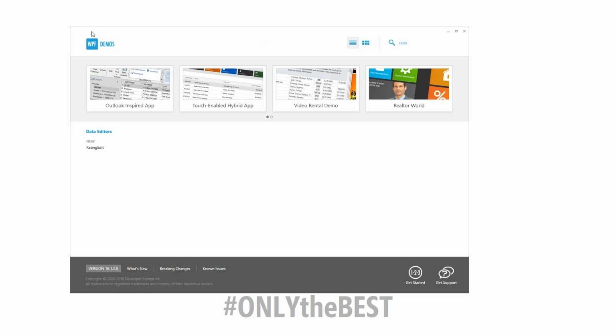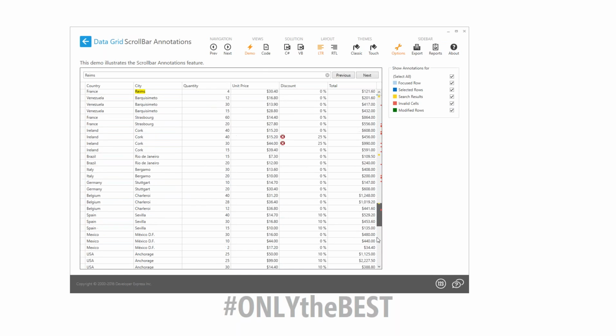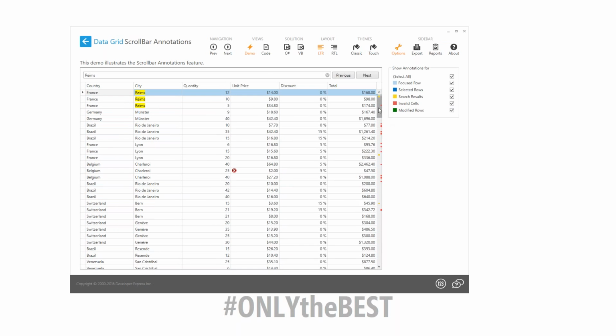Next, I want to show you the data grid and the scroll bar annotations for the data grid. And this is what I mean by the scroll bar annotations. Here we have a scroll bar on the right-hand side, normal place for a scroll bar, unless you're doing right to left. And within the scroll bar itself are little annotations, little blobs for important areas of, in this case, the grid. So at the moment I've got everything turned on, so let me just show, for example, invalid cells. So we're displaying a little blob, a little square, a little rectangle here to show that there is something of interest in this particular area.